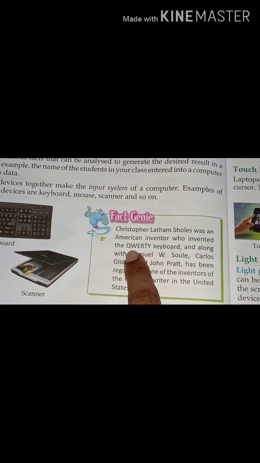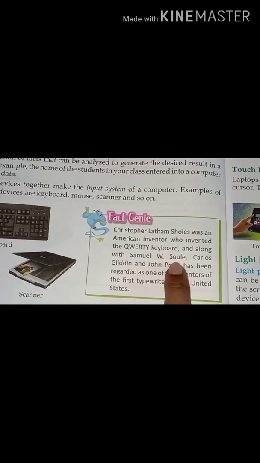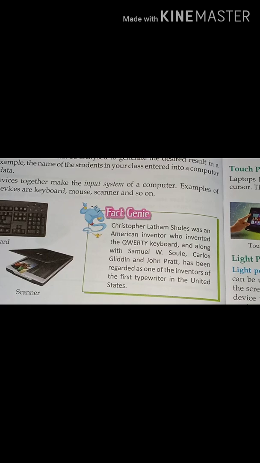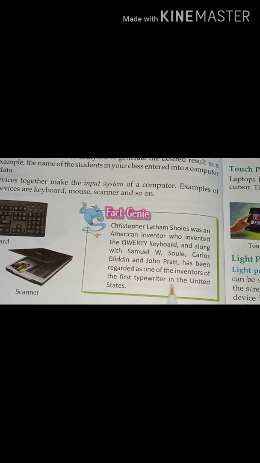QWERTY keyboard was invented by Christopher Latham Sholes, and along with Samuel W. Soule, Carlos Glidden and John Pratt, has been regarded as one of the inventors of the first typewriter in United States. So these people invented the first typewriter.